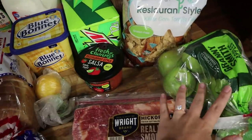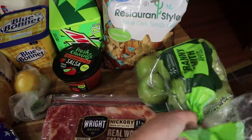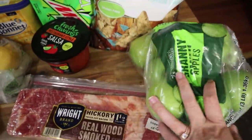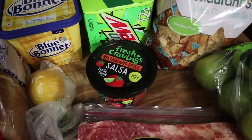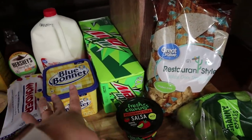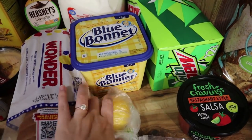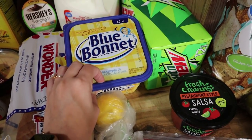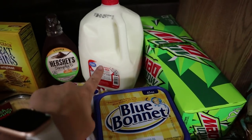Okay, I just got back home from Walmart and this is everything we got for the week. I got the boys a bunch of fruit — I didn't buy any snacks from Walmart other than fruit. So I got a big bag of Granny Smith apples, and then I got myself some chips and this Fresh Cravings salsa, which is my favorite salsa right now, with some Great Value tortilla chips. Josh wanted some more Mountain Dew so I got a 12-pack of that. We got some butter — we normally buy the I Can't Believe It's Not Butter, but it's like eight dollars, and the Blue Bonnet one is four dollars and it's the same size, so we're switching to Blue Bonnet.